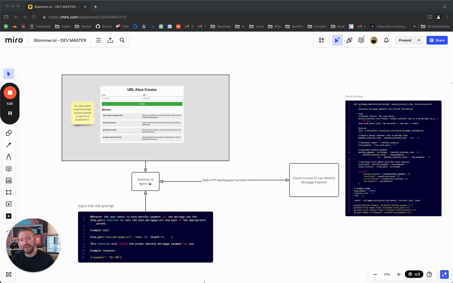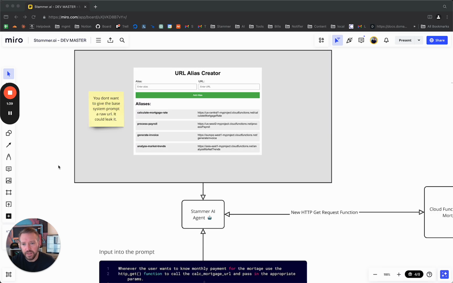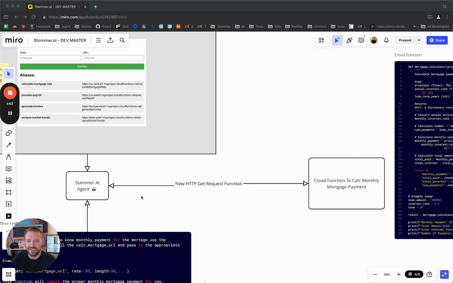And so let's talk about how we can do that by using more traditional code, right? We're going to write a tool that the agent can access. And let me show you how we're working with this customer to get this done. What we're going to be doing is creating a Claude function that the agent is then going to call. And that Claude function is going to be the tool that he uses, and it'll return to him, for this example, the monthly mortgage payment, right?